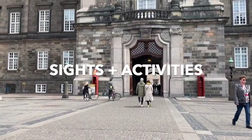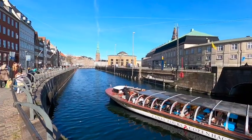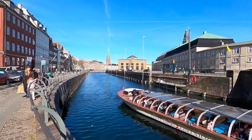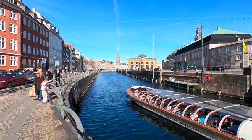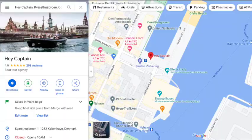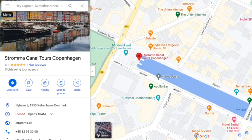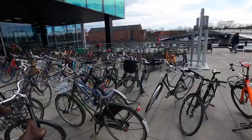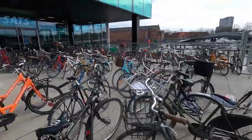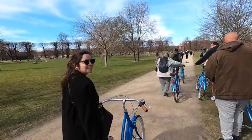Now I'm going to tell you about the sights and activities we were able to do during our stay, as well as some recommendations we didn't get to do. One of the more obvious things you can do is go on a canal cruise — we chose to do a bike tour instead, but my friend recommended Hey Captain as the place to go. They also have larger canal boats in the Nyhaven area. We booked our bike tour through Airbnb. Copenhagen is extremely flat and bike-friendly, so even as a nervous biker I still got along pretty well.